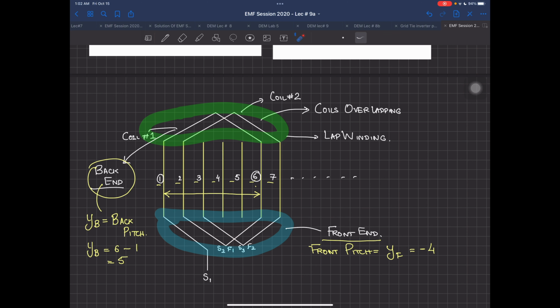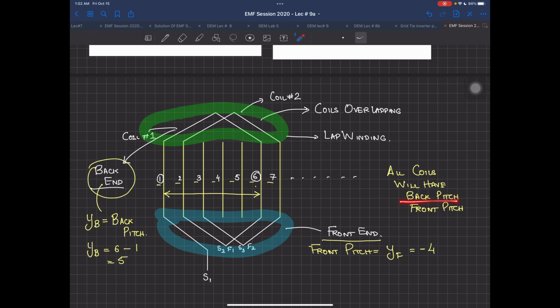One thing very important: all coils will have the same back pitch and front pitch. This is very important because we need to have symmetry, because the whole of this rotor is going to rotate through the whole 360 degrees inside the periphery of your stator.